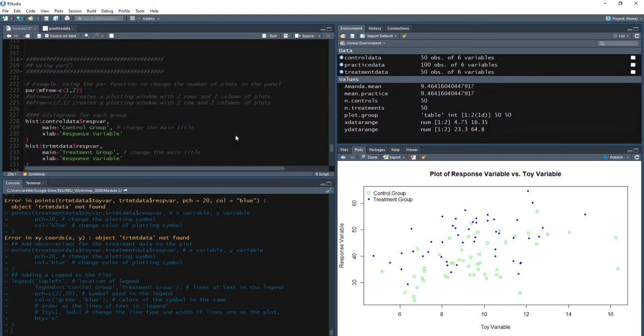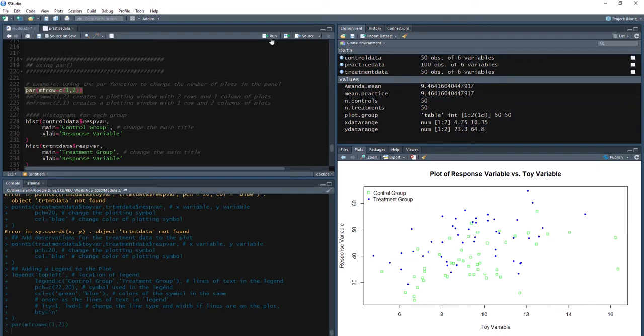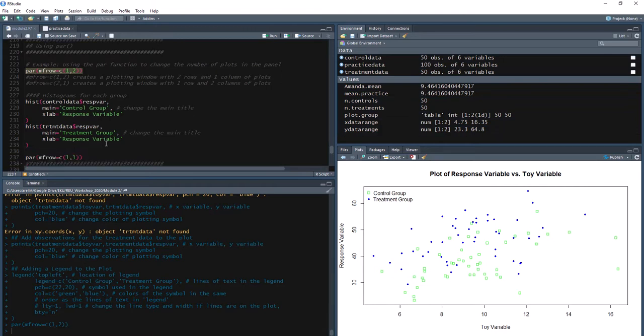Another thing that we could do is, all the plots that we've looked at have had a single plot in our panel or in our window that we're looking at. You could also use what's called the par function to change the number of plots that are shown in a panel. So here we're going to run par mfrow, and then what this does is this combines the 1 and the 2. So we run this, and what it's going to do is it's going to create a plotting window that has 1 row and 2 columns. If we switched it, sorry, I misspoke. That's going to create a plotting window with 2 rows and 1 column of plots. So let's see what this looks like. We're going to run 2 different histograms.